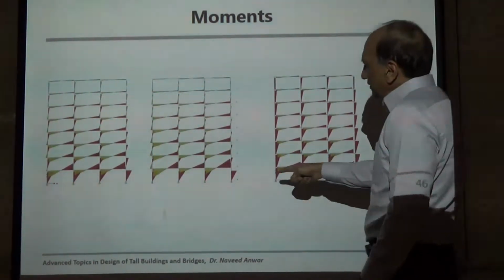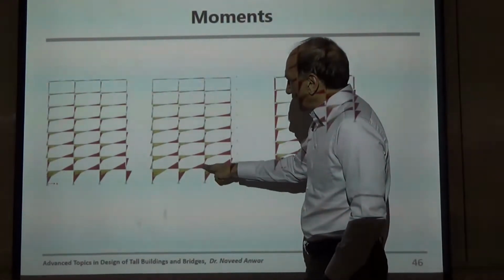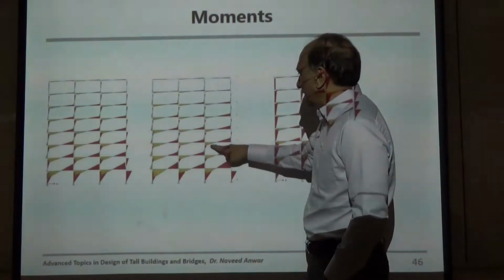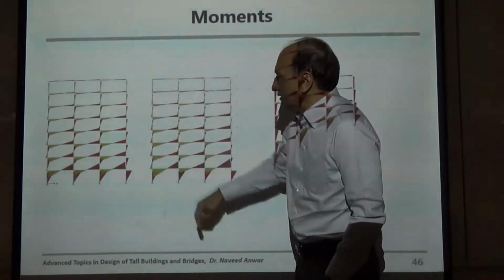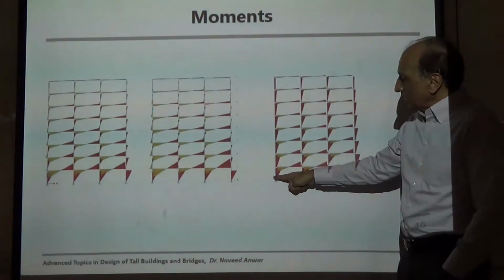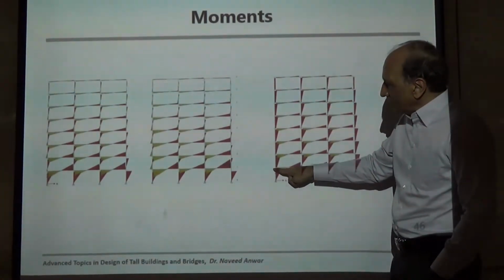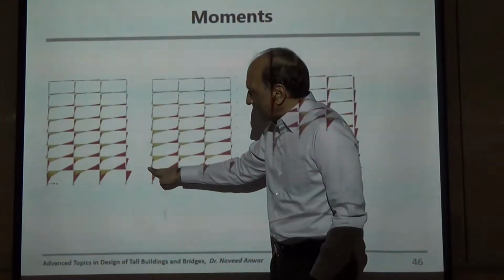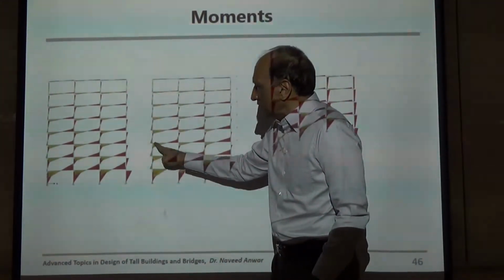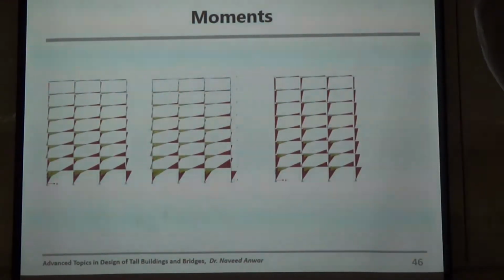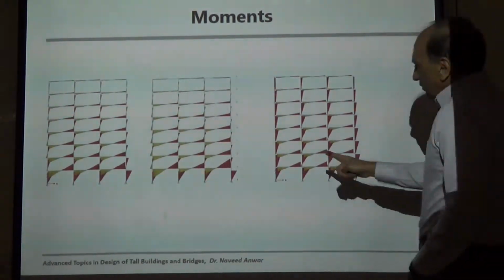Here in this case, you can also see that the beams have similarly large bending moments, and columns have smaller. And here you can see that the column has larger bending moments. At the same time, there is no reversal. Here, if you see, the bending moment in the column is positive and negative, right? Top and bottom, I mean, the direction is reversed. But here is not the case.